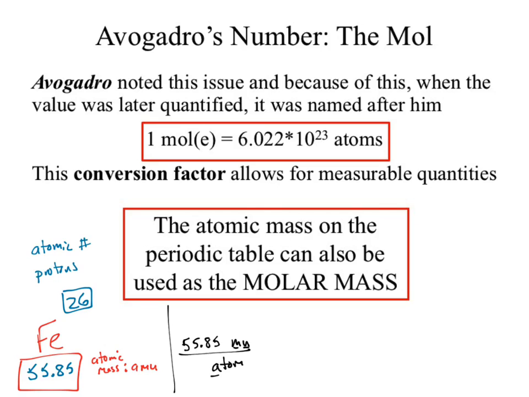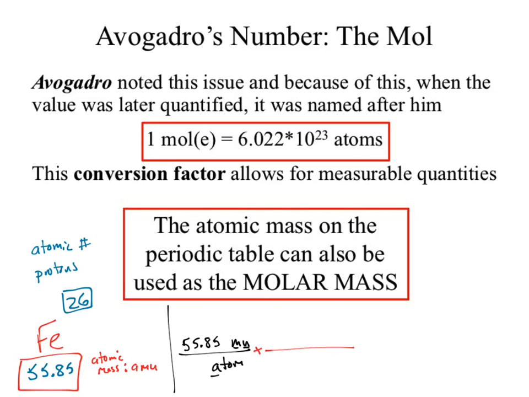Which one do you want to look at first? The mass, so our unit for mass, or the scaling of our atom up through our mole? The second one. Let's scale our atom up.